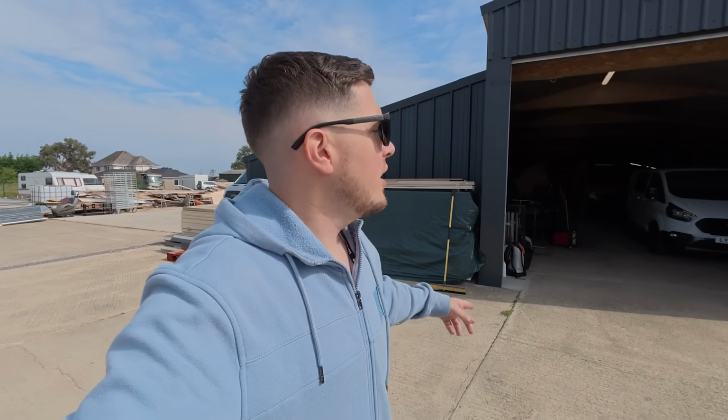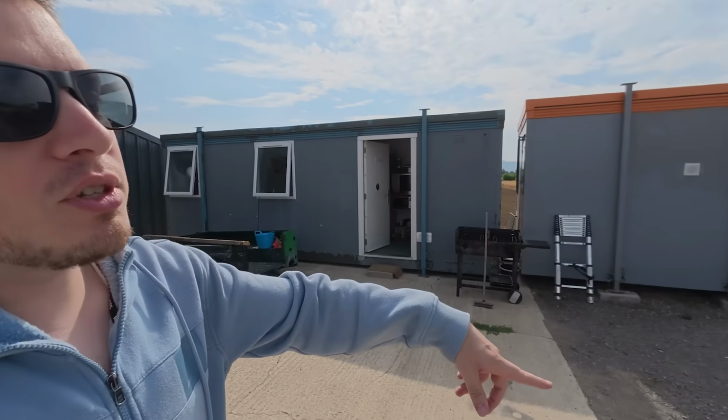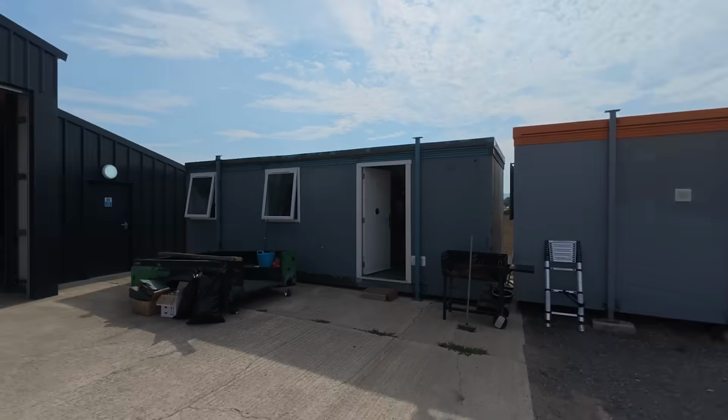Good morning, people. The day has arrived. It is build day. I don't know if you can hear that. Someone last night managed to catch a brontosaurus over in the fields over there, and we've basically got him in the barn now. He's up the back. I can't really show you because he's a bit shy. Oh, he's gone quiet. But he is in there, trust me.